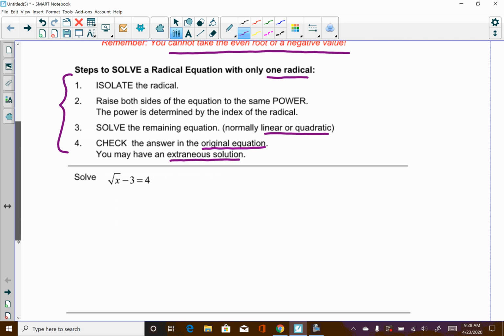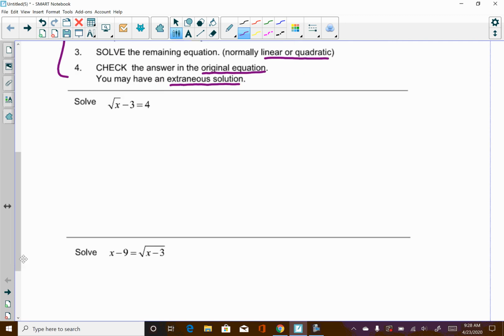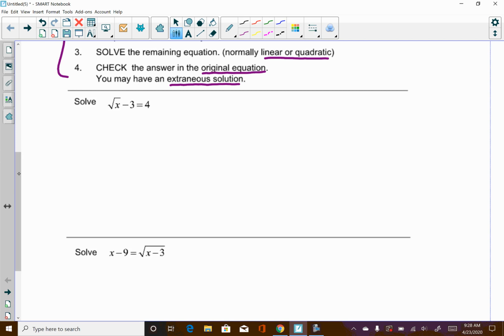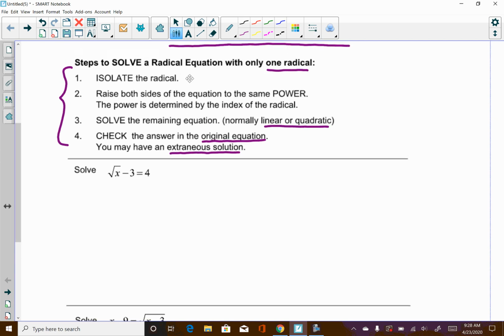All right, so let's jump right in. We'll look here at the first example. If I'm following my steps up here, it says isolate the radical. So that means isolate the square root. So the first thing I want to do is get closer and closer to getting that square root all by itself. In order to do that, I take my 3 to the other side. If you cross the equals mark, do the opposite. So I'd add 3 to both sides. That cancels out, so I'm left with the square root of x equals 7.